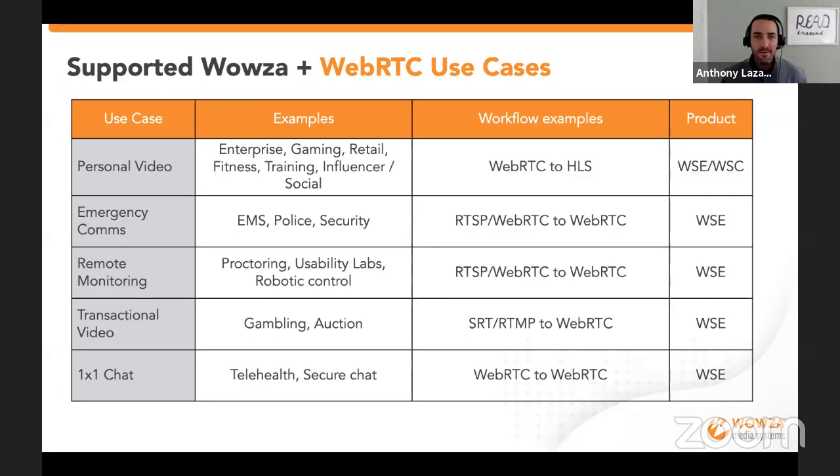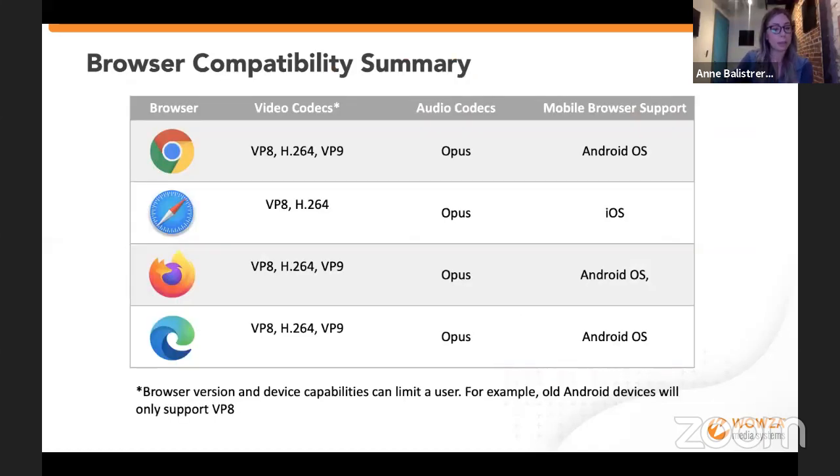Yeah, and it is cool to see that with WebRTC paired with Engine, or Cloud for that matter, it really opens up what type of use cases you can do with WebRTC. So moving on to browser compatibility. Browser compatibility isn't all cut and dry. There are some nuances between browsers that you'll want to keep in mind when building out your solution. I'm going to hand this one over to Frank to discuss.